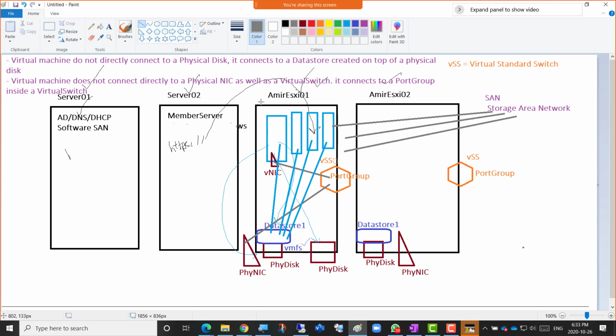Now if this physical server goes down and your virtual disks were created on a data store on a local physical disk, when the server goes down, you will not have any communication. Suppose your virtual disks were actually connected to physical disks, LUNs coming from the storage area network. In that case, if the server goes down, your virtual disk and all the critical data inside the virtual disk will be available on the storage network. So even if the physical server goes down, your data will be safe, right? Okay.